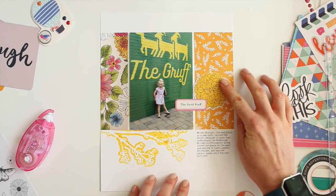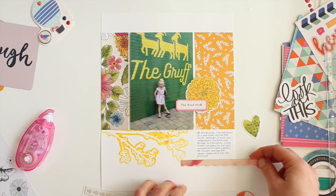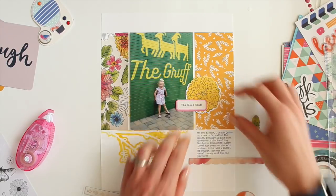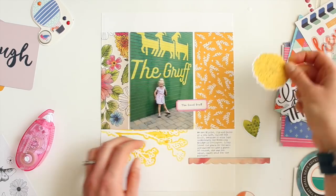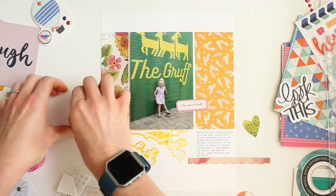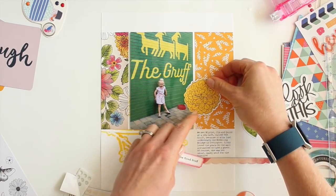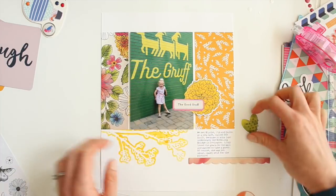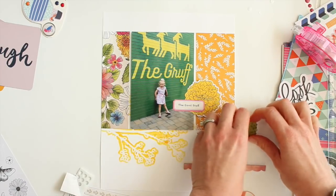So I am pulling out the field notes die cuts that I received in the sampler. I like the idea of placing that yellow flower on the yellow background because I'm color blocking. So if I put that yellow flower somewhere else, like up here on the top left or down there, it would make a lot of weight there, which would distract you from the photo. And the photo right now is really what's standing out. And I want to keep that the case. So I'm going to pop that on the yellow paper there. And then I'm going to use the Good Stuff label there to cover up that dog bowl in the photo because it was super distracting.